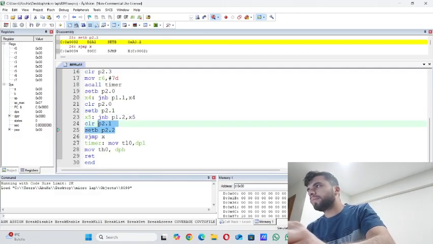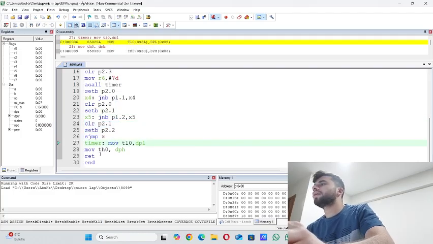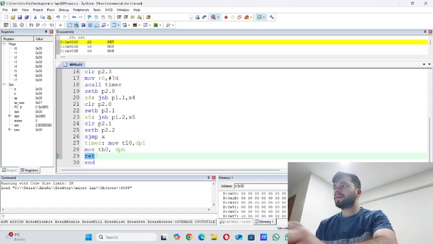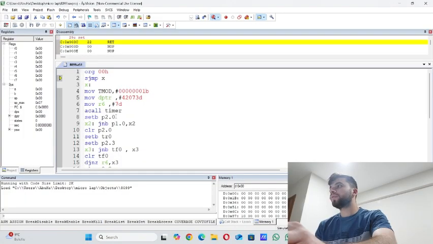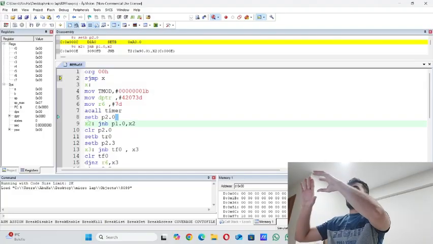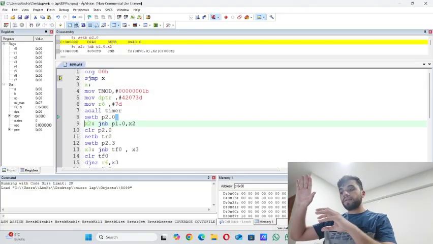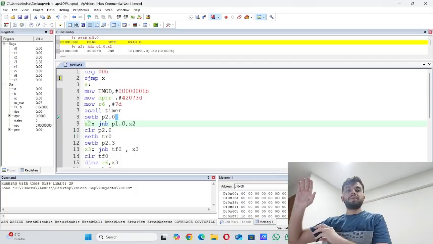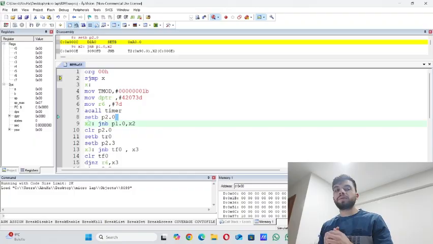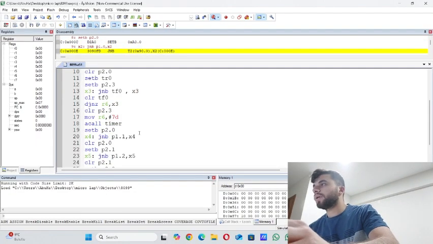Then we will complete until here, SETB and so on. For a call, as we said, there is a RET. For this RET, it will go under the a call command. The a call timer is here, the timer is moved, and for the command RET, it will go under the a call command.